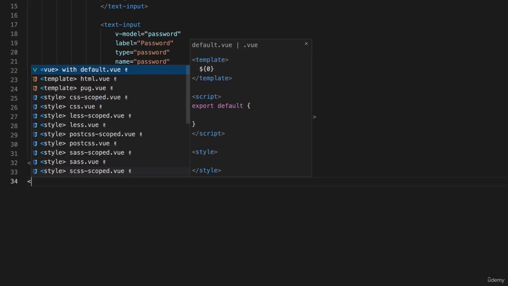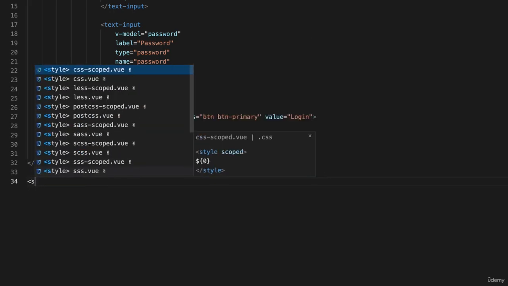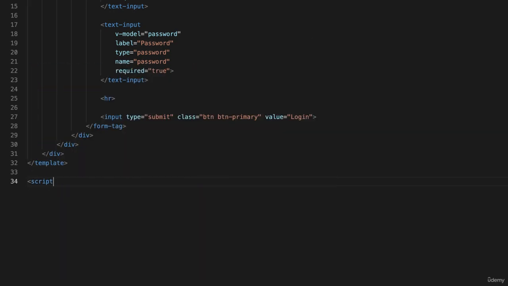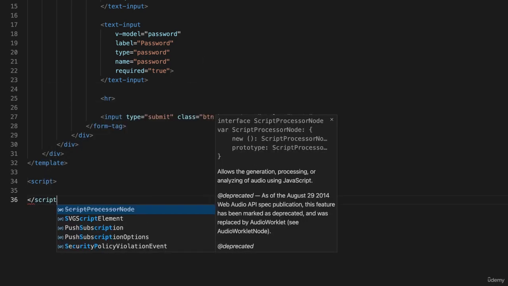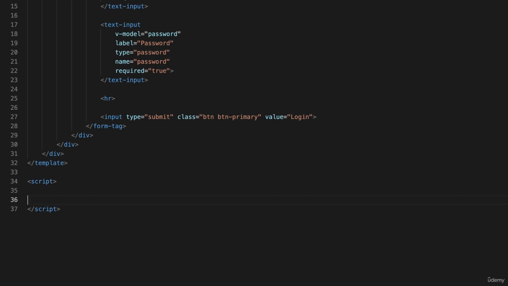So script, try that again, script, and I don't want to use any predetermined solutions, /script. And I have to import, not surprisingly, ref and onMounted. I'm going to import those from vue. I'm also going to have to import text input.